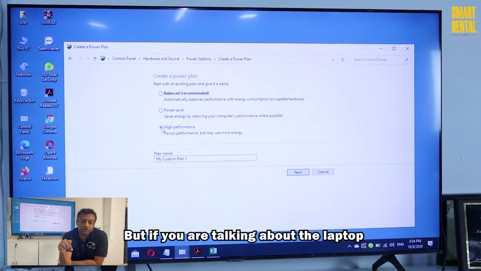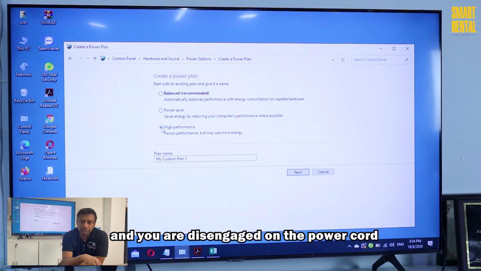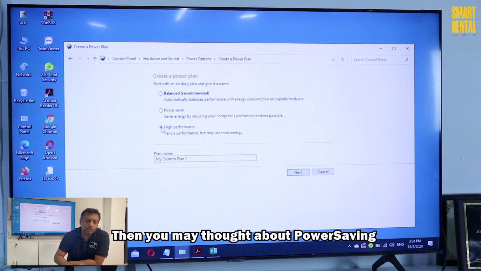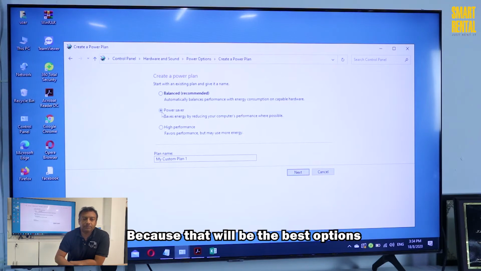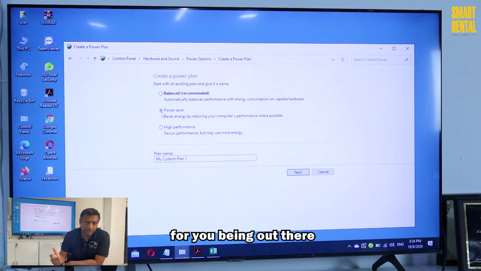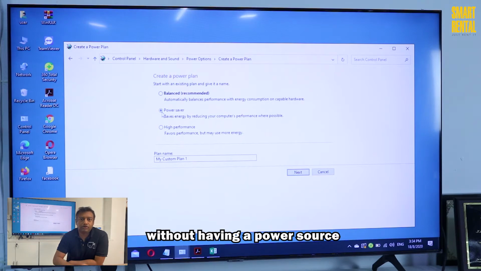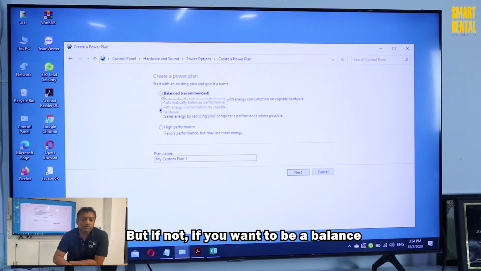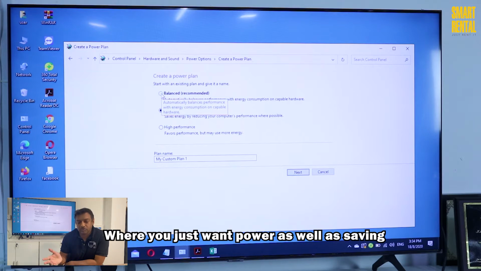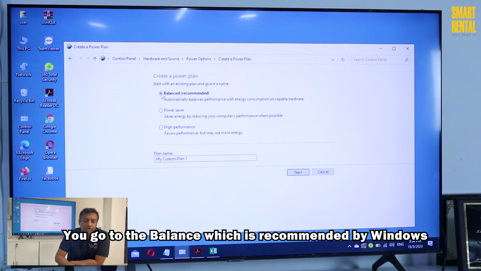But if you are talking about a laptop and you have disconnected from the power cord, then you may go for power saving, right? Because that will be the best option, you being out there, not having a power source. But if you want a balance of both power and savings, you go to Balanced, which is recommended by Windows.